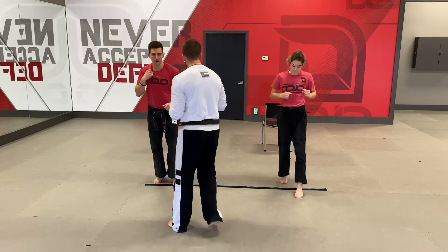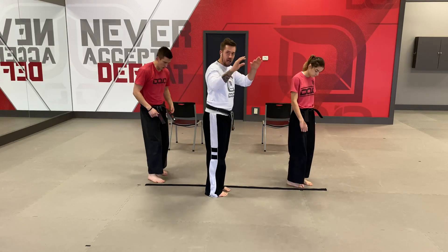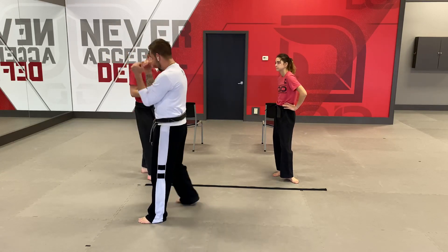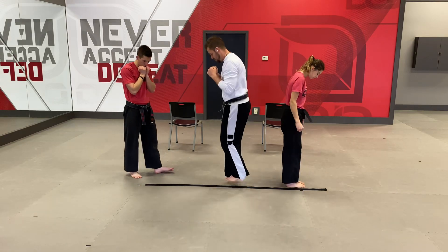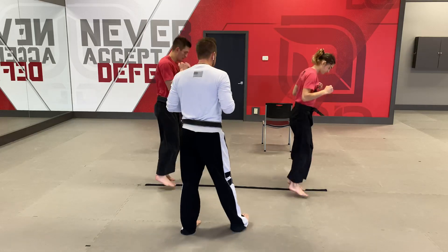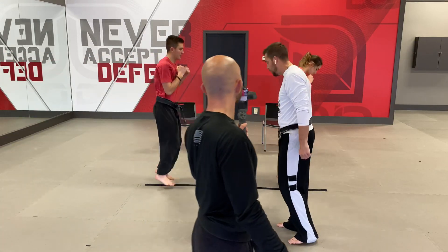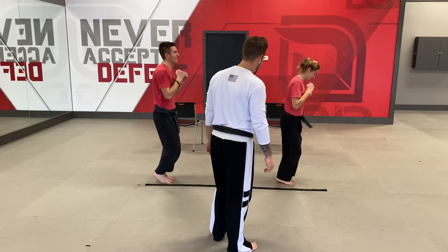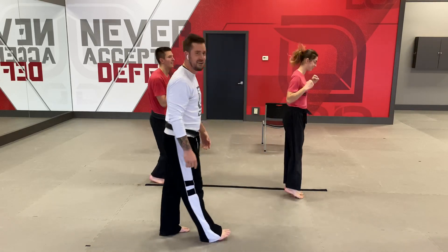Good, stop. Now I want you to switch so you're going side to side over the belt. But a lot of you are doing this — you're going and your arms are flailing. You want to think stance, think arms — keep your hands in close as you hop over and keep your upper body stable. Go. You can see coach Rebecca is about two times as fast as coach Mark. It's killing him inside, but sometimes there's just nothing you can do about it.